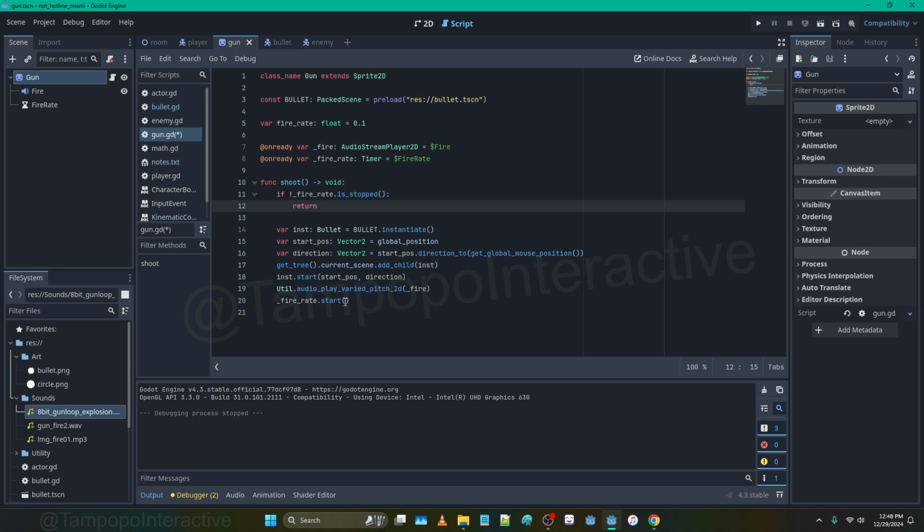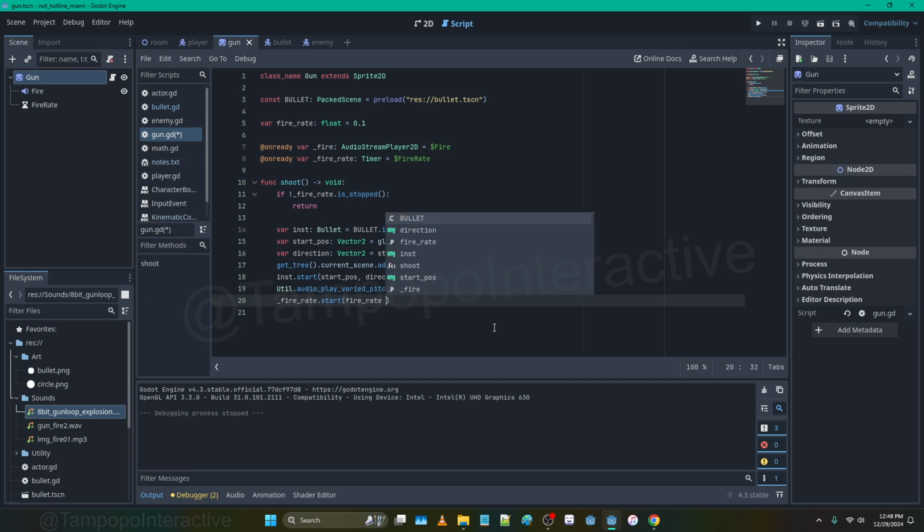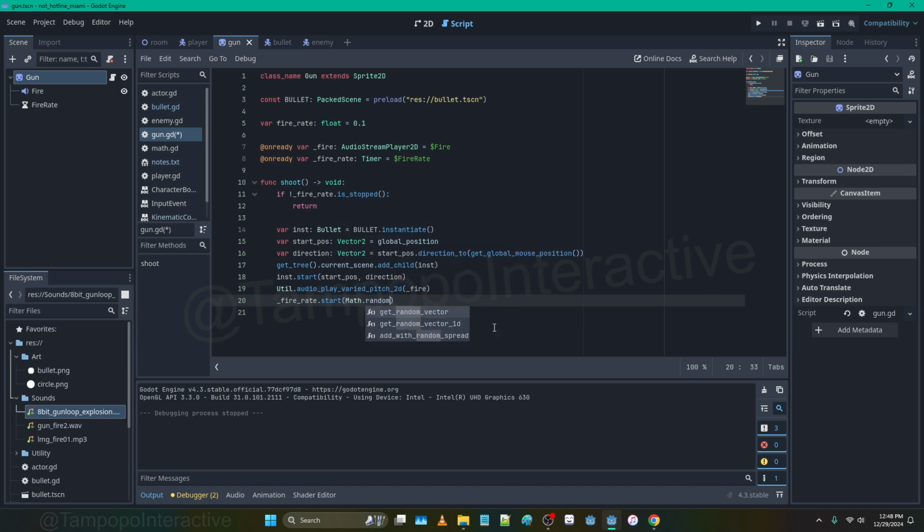And so now when we set our timer, it's going to be fire rate. Let me see if I have a math add with random spread. Yes, it's going to be fire rate 0.1.